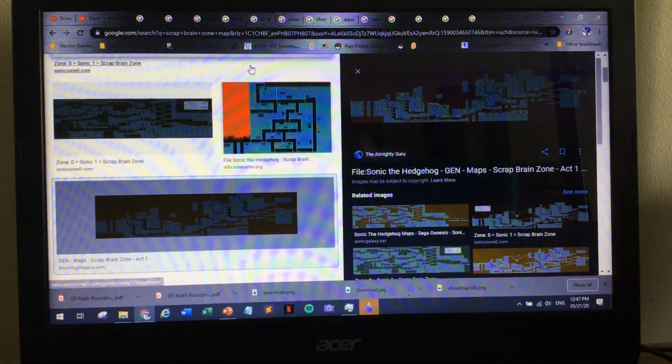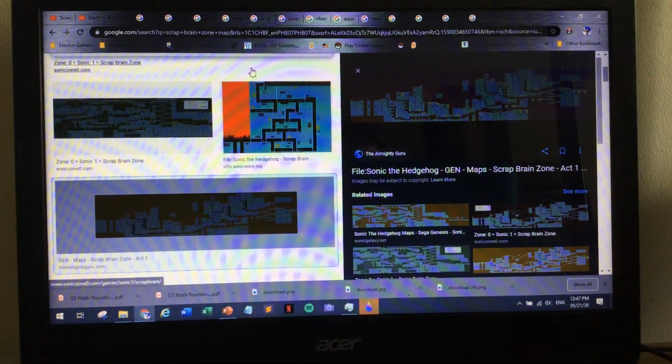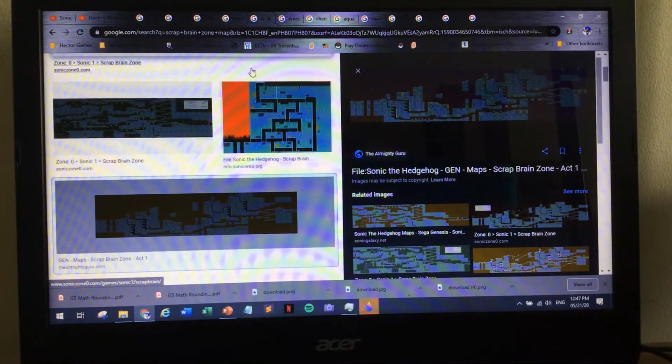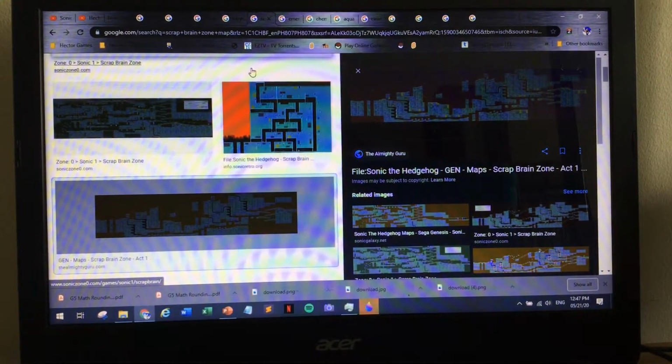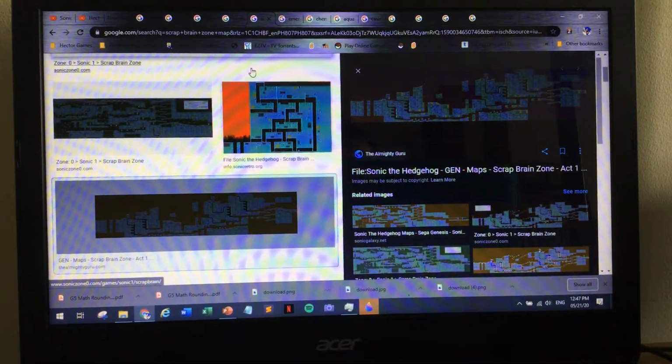Number 13, Scrap Brain Zone. Scrap Brain Zone is too hard for me. Even the Labyrinth Zone Act 4, which is Scrap Brain Zone Act 3, and the Act 4, which is the final boss, is really frustrating. It could crush you, and you don't have any rings for this boss, so you also need to be aware of those electric balls that descend and try to go to you.